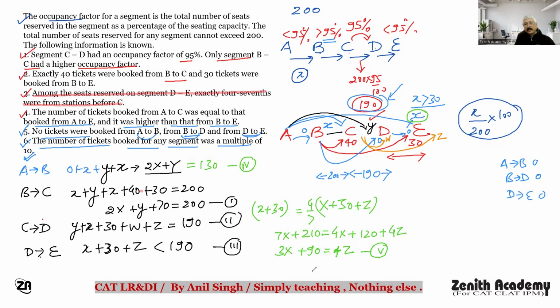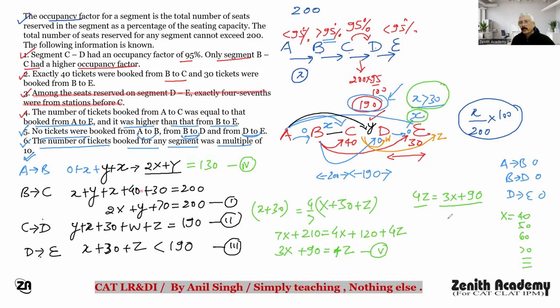ठीक है? कैसे क्या होगा? It is x+30+z less than 190. So the 3x + 90 is equal to 4z, means 4z, 3x + 90. Look here. Here left hand side is a multiple of 4. So right hand side result should be multiple of 4. Okay. So let's start the hit and trial method. X की वैल्यू ग्रेटर देन 30 थी। X आप क्या ले सकते हैं? X you can take 40 or 50 or 60 or 70 like this.